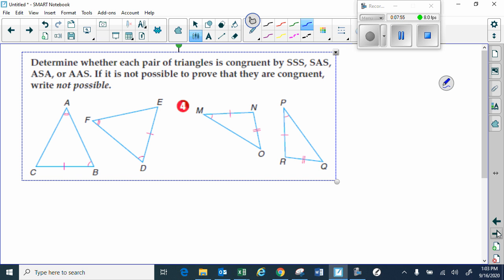All right, here we're determining which they are. So here we have an AAS on this one, and here we have an AAS. Okay, now the question, I'm sorry, that's a tricky one. Is the hash mark on the side next to the corresponding angle? Yes, that's one arc, and that's one arc. So yes, that one is AAS. Notice on this one here, we have SSA. There is no such thing as SSA, so that's nothing. Here we have SSA as well. So we would write not possible.